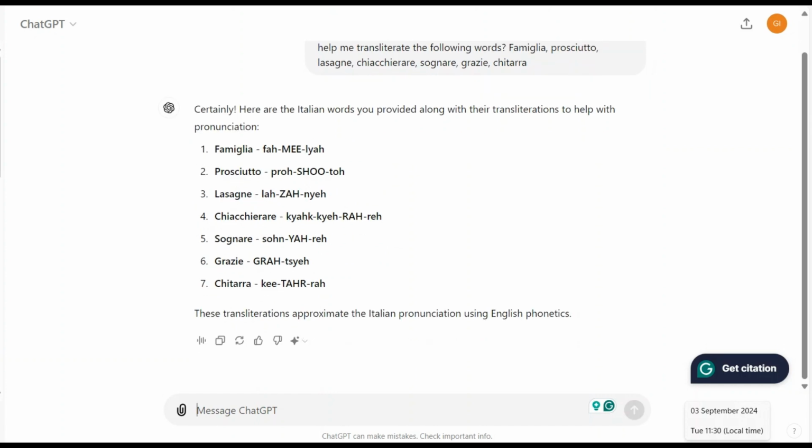Famiglia, this is not a phonetic spelling, but it's a transliteration. So we have this fa, mi, ya. Of course, it will not be perfect. So you will still need the help of the trainer or listening to some recordings to see what you're saying and what you hear from the recording, if they match or not. But it gets close enough for your student to get a little bit of confidence in how he's pronouncing the words.